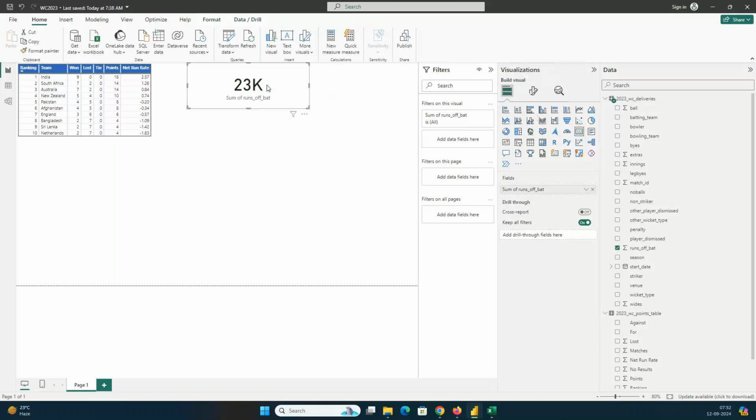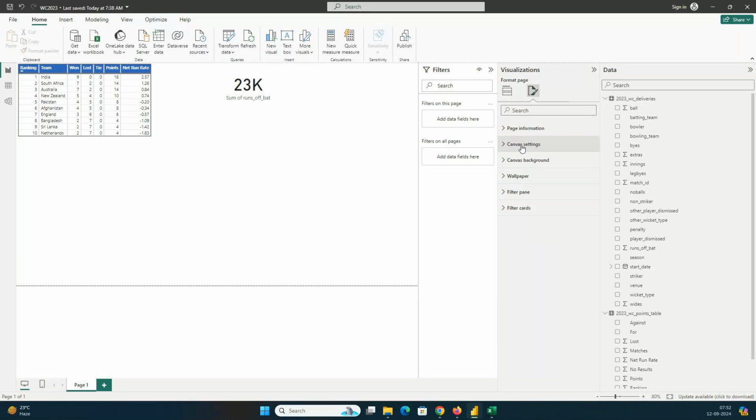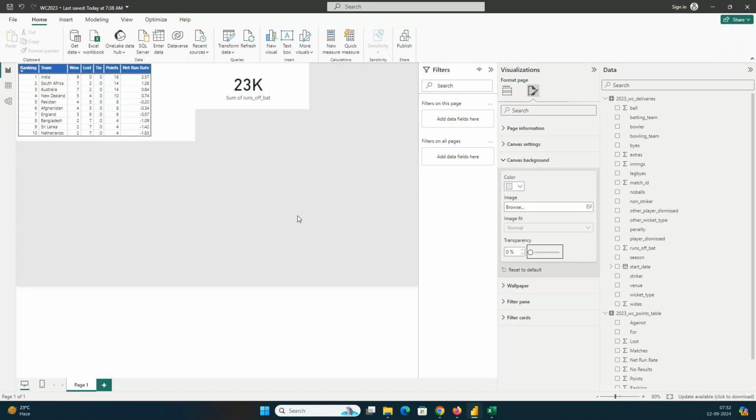See, when you are doing any formatting, this entire space is called the canvas. If I click on this canvas and go here, you will see something else. You will see canvas settings, canvas background. Right now I want to make my canvas background a little lighter shade of gray, so it is convenient for me. Even though I modified this to gray, it is showing white color only, because it has transparency. Let's use the transparency, so it is showing gray.